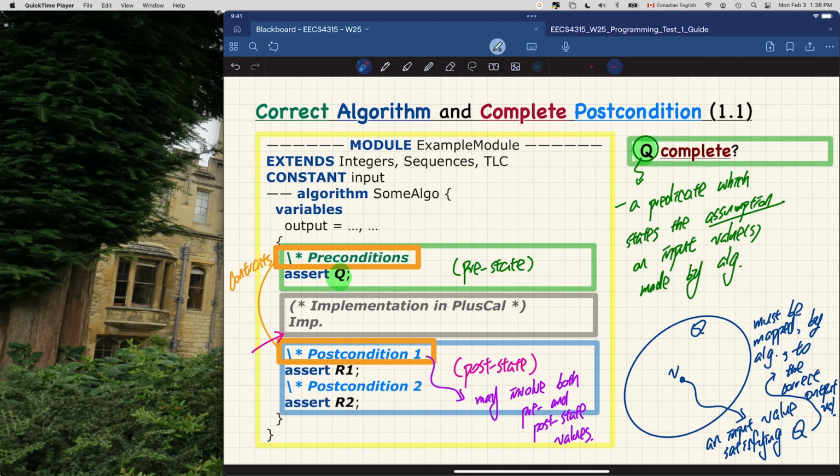Okay? What about a value outside Q, like a value that does not satisfy Q? That will be the value the algorithm should never have to worry about. For example, if you want to do division, x divided by y, the algorithm itself for division does not need to worry about the case where y is equal to 0, because that one should be a precondition. Right? And we'll see another slightly more complicated precondition for you to think about in just one moment. So conceptually, you should also understand over here.